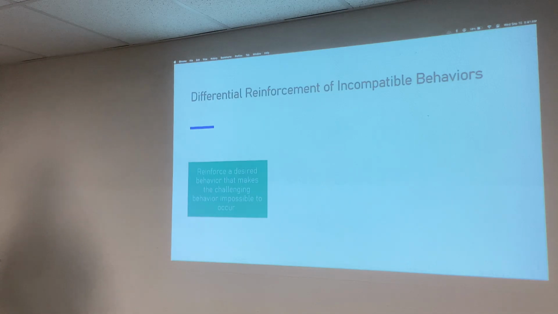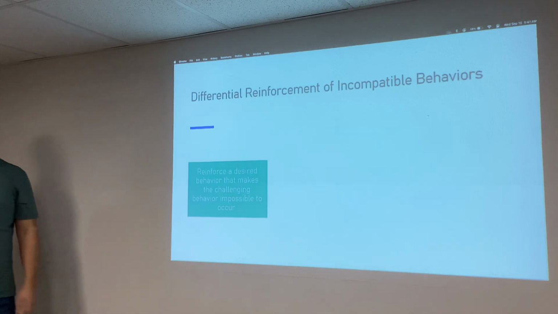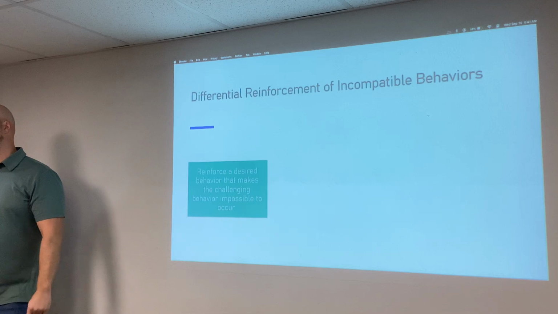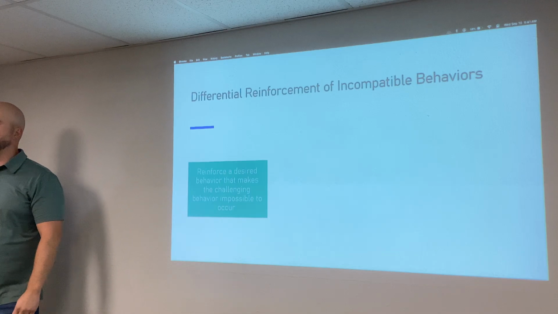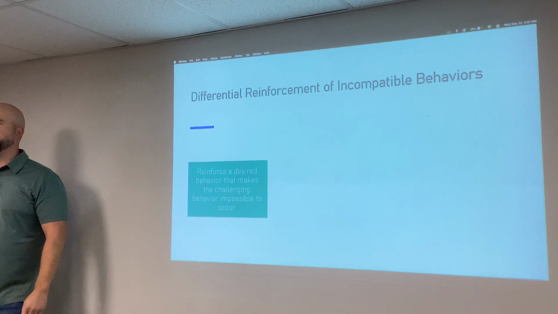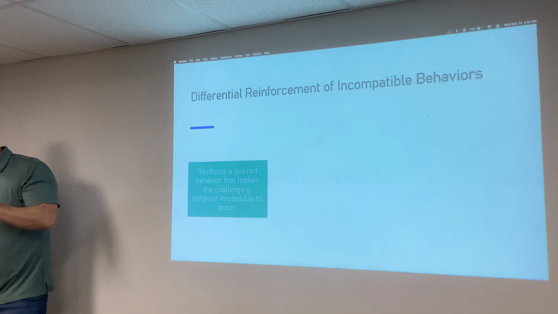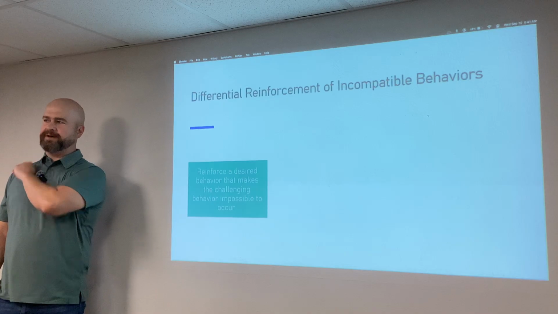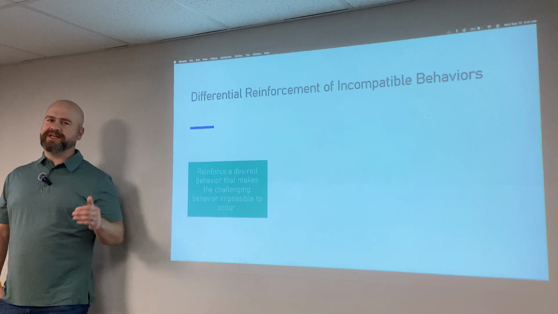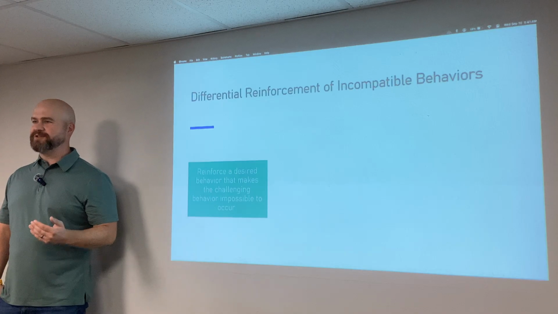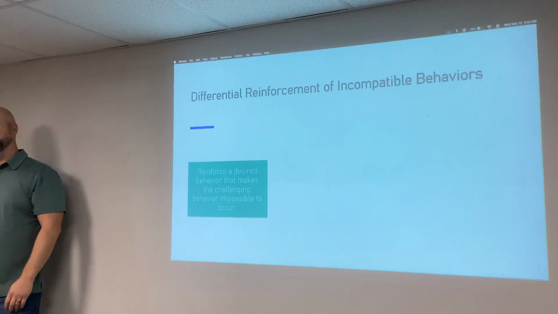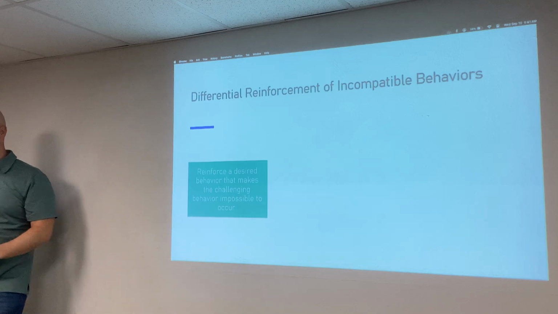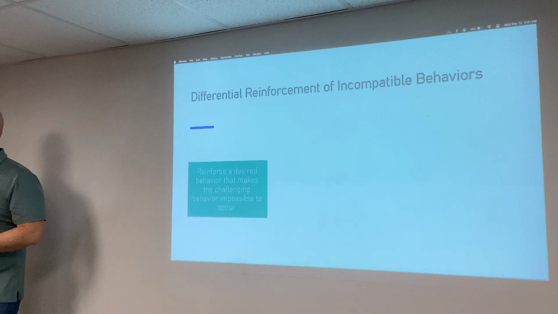Right? What about for an implication with our VIPs? We have a VIP that's knocking stuff off the shelves in a store. And we were met with people that are like, we no longer take this VIP to the store because they knock stuff off the shelf. What kind of incompatible strategy might we put into place to help this person be successful? Put something in their hands. He can hold something in his hands. Oh, you guys are awesome. Yes, we're going to occupy their hands. We're going to use their hands.